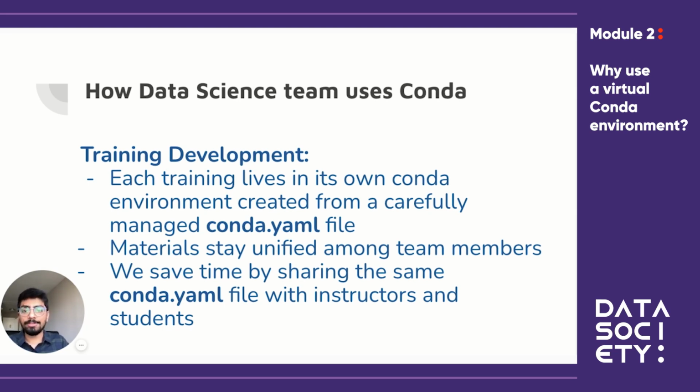And quite often, the errors come from either broken package dependencies or package updates that occurred between the time of course creation and delivery. So the best way to avoid and prevent these types of disruption in our development and delivery is to isolate the environment in which the course is created. Each training that we deliver lives in its own Conda environment that is created from a carefully managed Conda YAML file that contains all of our system and Python package dependencies with exact versions.